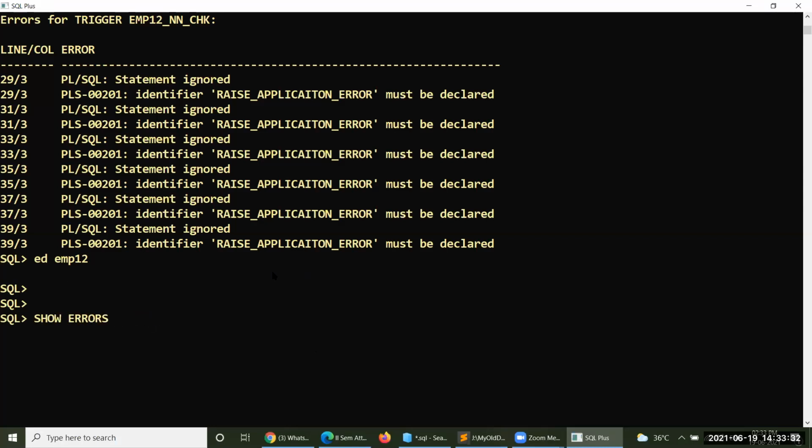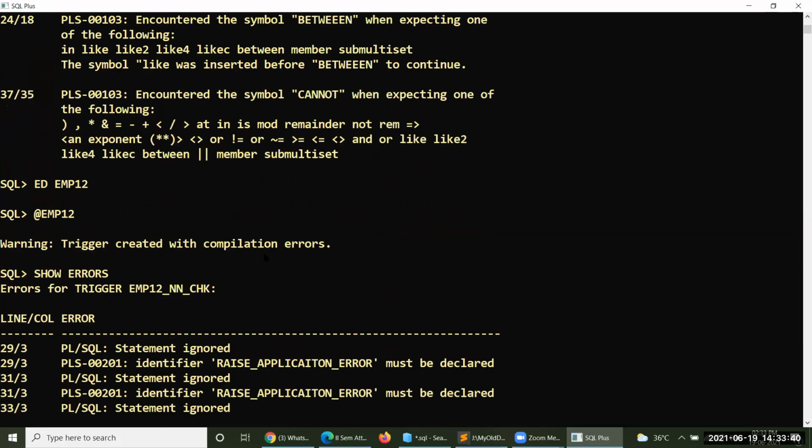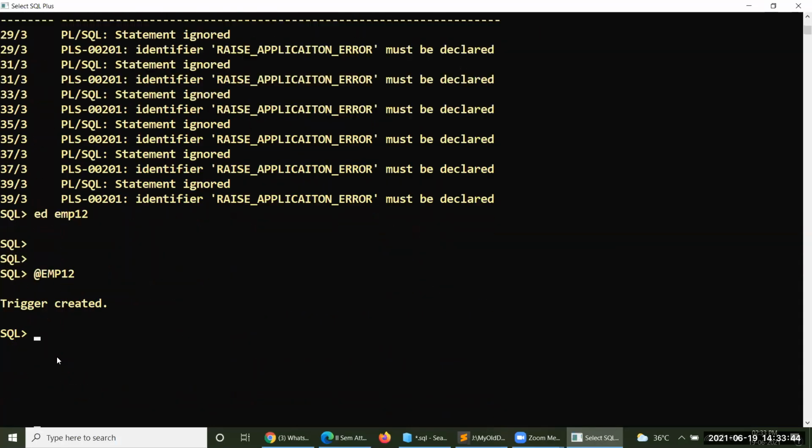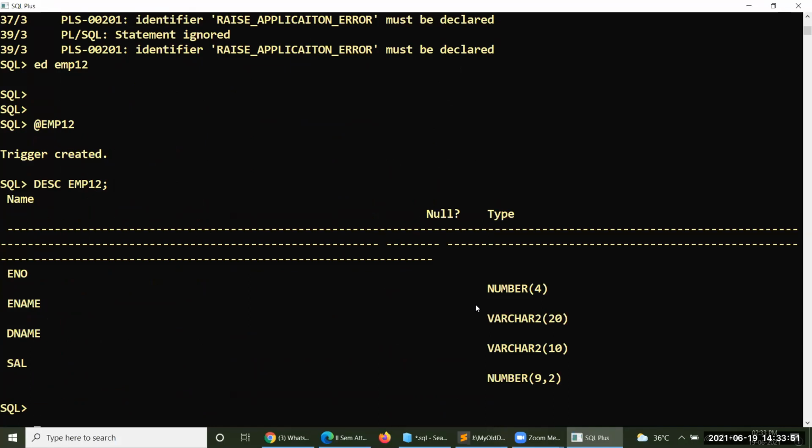At the rate EMP2. Yes, trigger was created successfully. Your trigger was created successfully. So now I'd like to go ahead and take EMP12. So EMP12 I'm trying to introduce. Describe EMP12. So these are the values which I'd like to introduce.